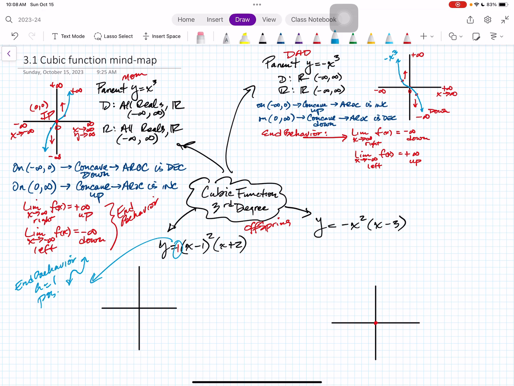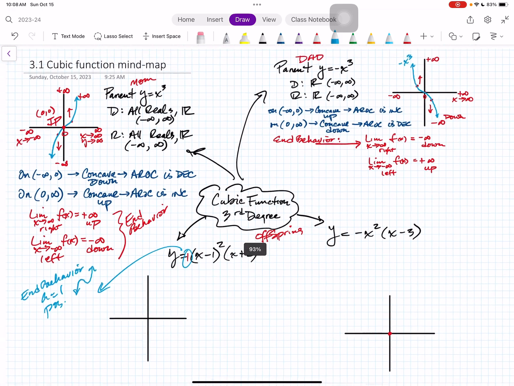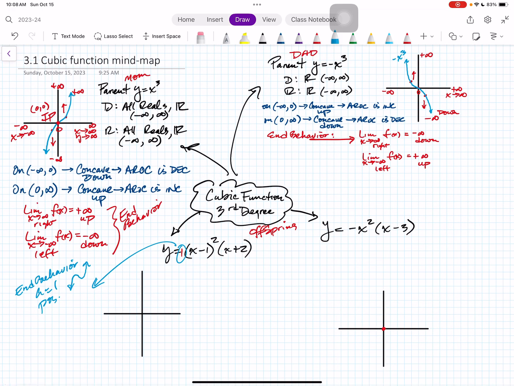This is what you guys need to do: you need to study well and study like this, so that you can take all the concepts you've learned and apply them to a particular function, and describe all of its behavior and all of its components. Like I look at this right here, x minus 1 to the second power.